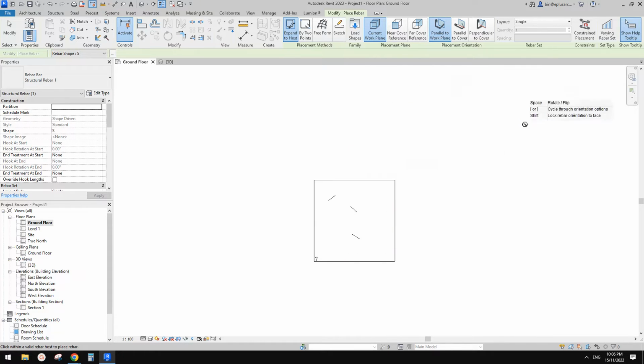Don't know how to do it. So maybe this one, no, this one, no. Here you can also set the spacing. I think maximum spacing 100, the other way.